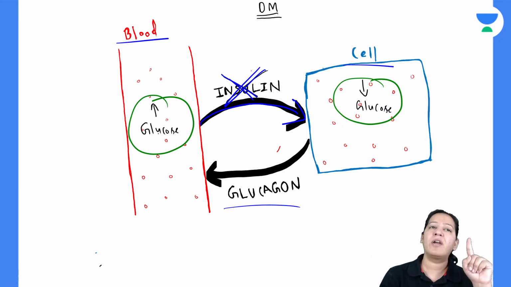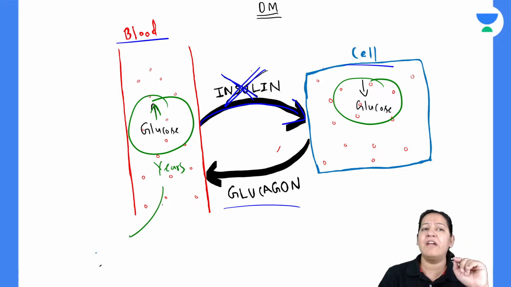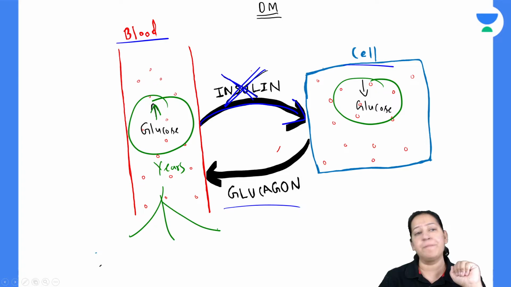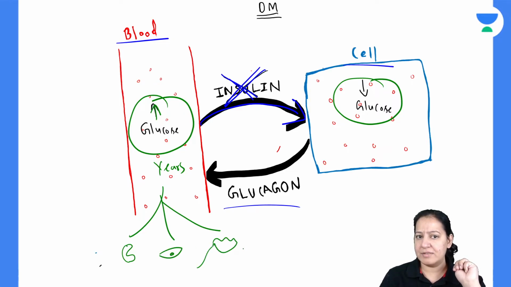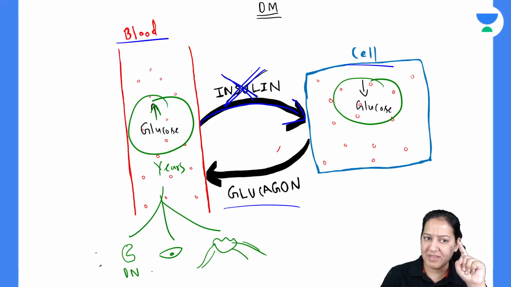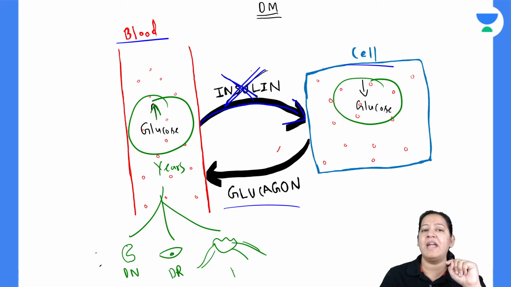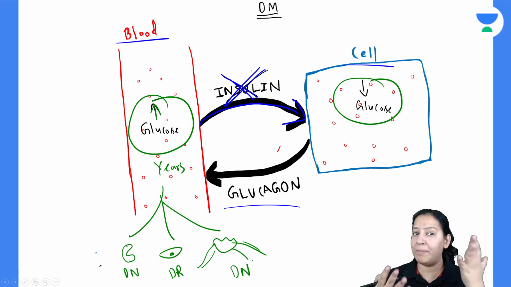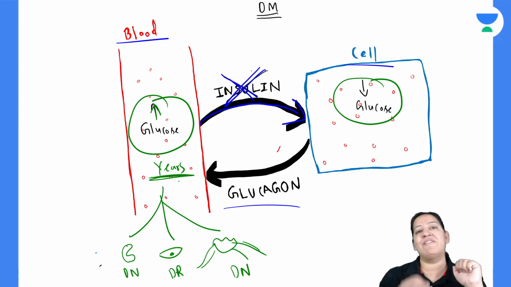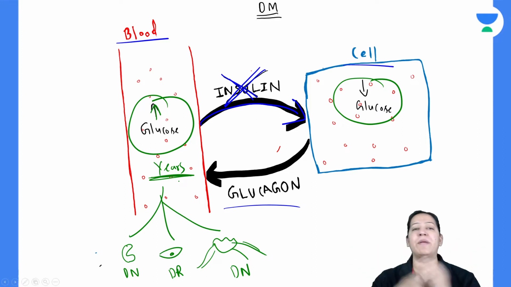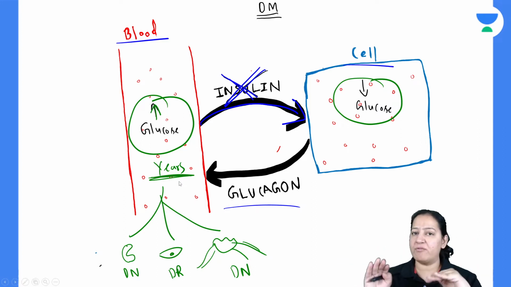Yes. So if blood glucose level is raised constantly for many years, it will cause damage to basically three organs of the body. It causes damage to all organs, but three organs are more susceptible: the kidneys, the retina of the eye, and the nerves coming from the brain, the peripheral nerves, right? So diabetic nephropathy, diabetic retinopathy, and diabetic neuropathy are the three chronic complications of raised blood glucose level in the blood for years. That's why we have to give the treatment.